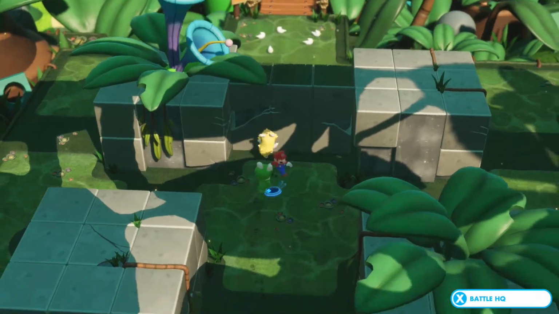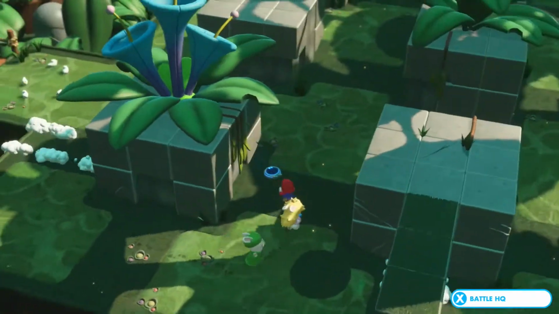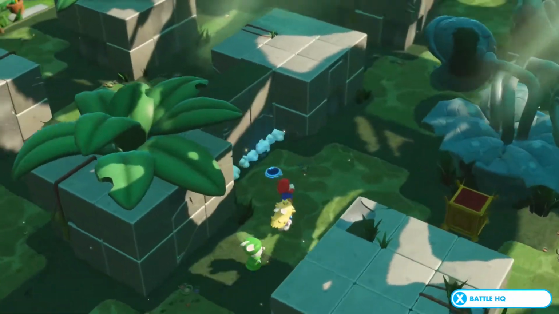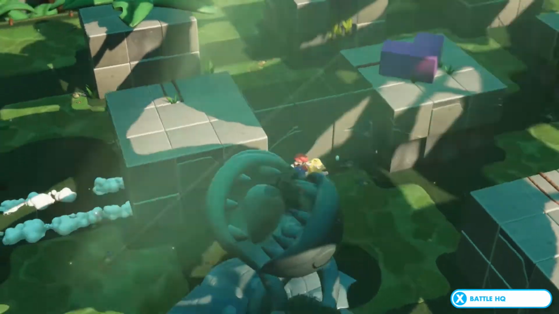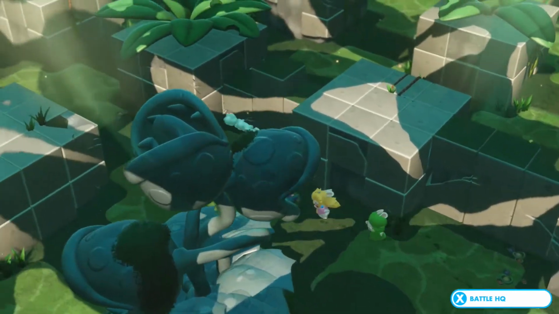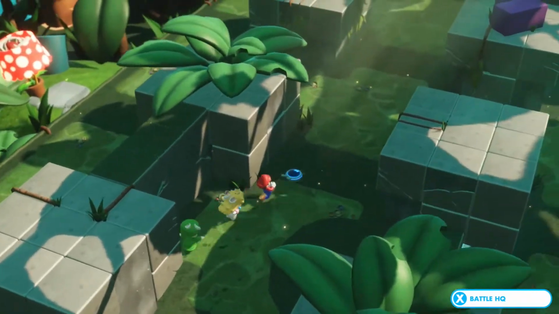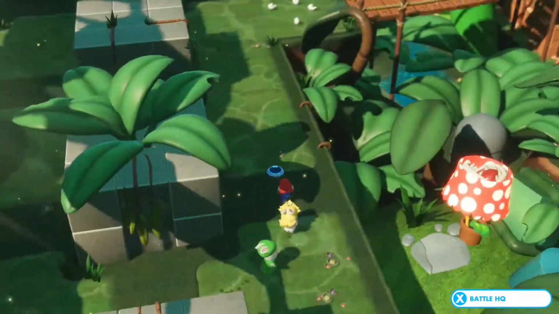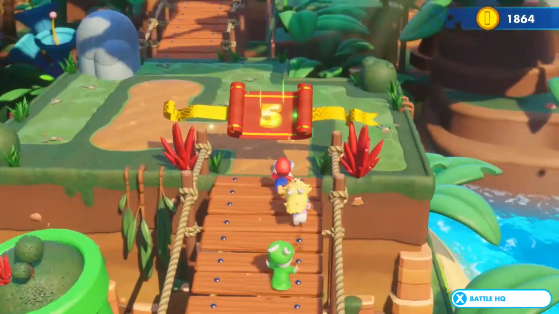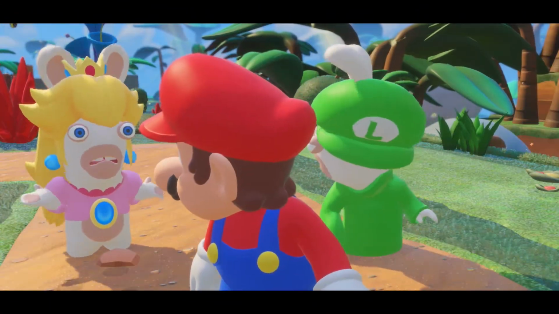We're stuck again in this area. Oh no. How am I gonna get... Wait, what am I doing, guys? Let's go this way. And then we can go ahead and turn left now. Okay, yeah, there you go. Alright, let's head this direction. Story time?